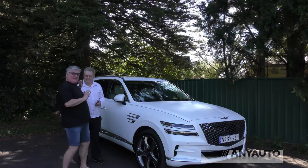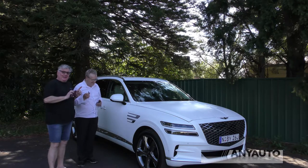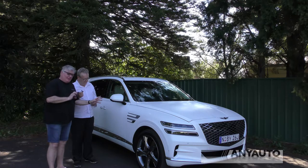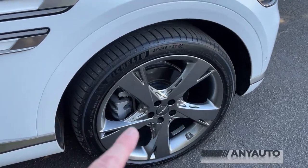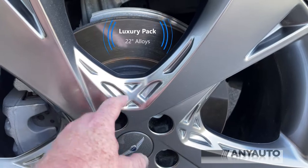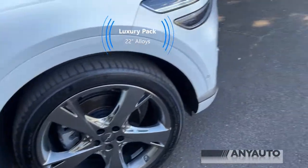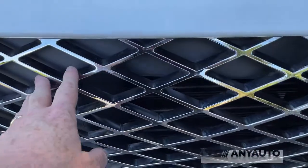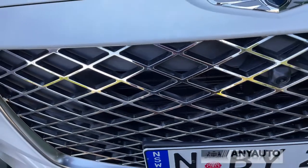As I get closer to the car, the mirror unfolds. You normally don't have to do the hokey cokey. What I want to point out is that the wheels have gone from 20 inch to these absolutely gorgeous 22 inches. Look at the pattern in that, this bit of a crosshatch pattern is reflective of, and let me show you this, the grille. And that pattern is also on the LCD screens inside as the welcome.